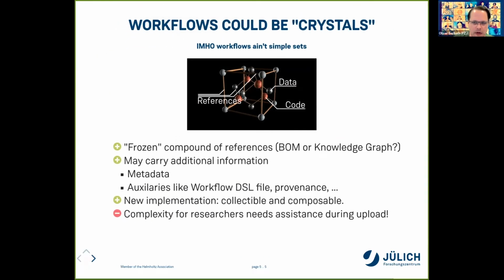And what came to my mind about workflows is that I'm seeing workflows more like crystals. Crystals are made up usually of atoms, and they are hard to change, or you'll need to provide a large amount of energy to change them. And so they are kind of frozen compounds of references. Like, you want to have references to all the different data sets and codes and things that are used for your workflow. And so this might be better off, instead of pushing that into a data set, trying to create a new type of thing, like a workflow crystal or whatever you want to call it.